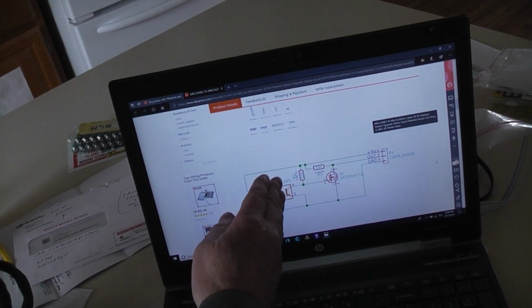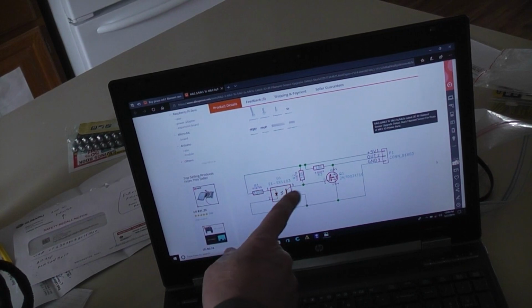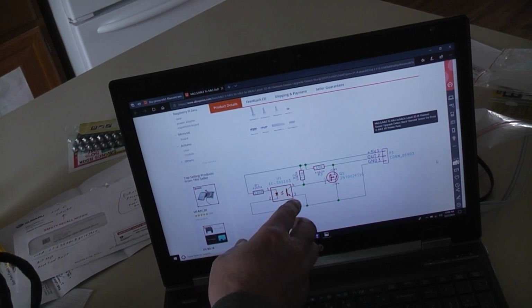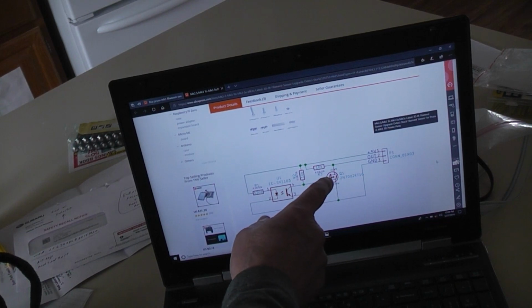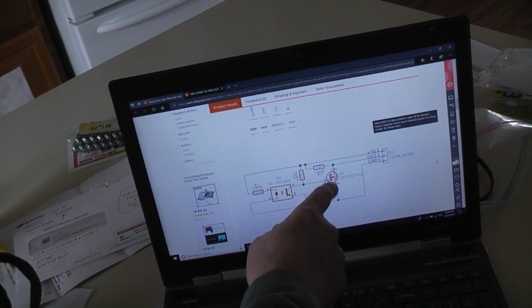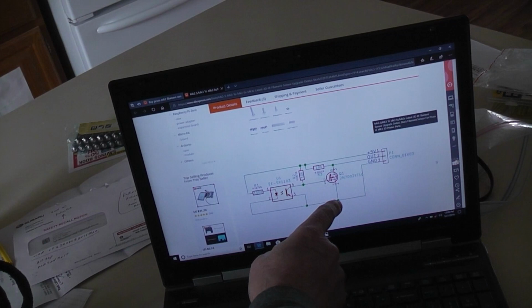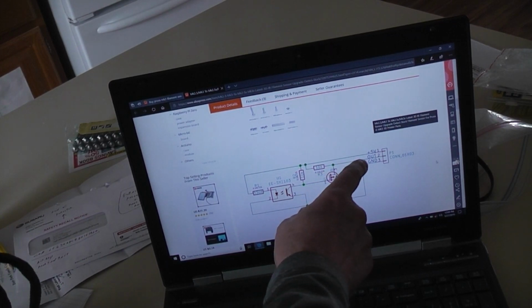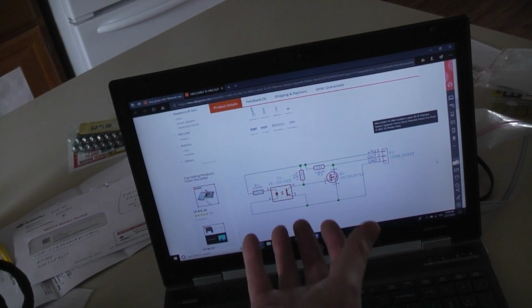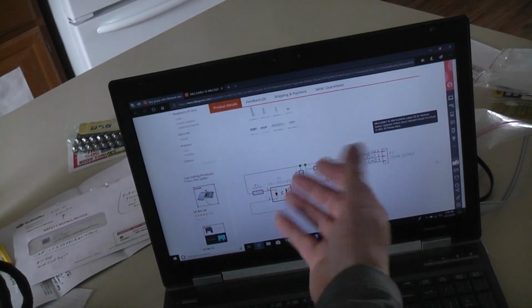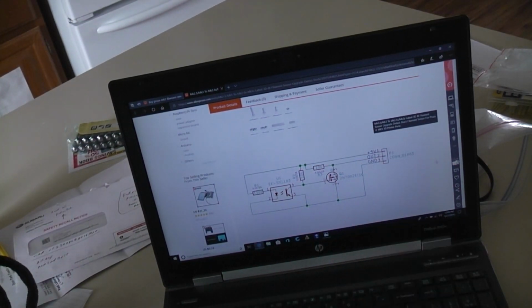When there is filament, this light beam gets broken, so the NPN transistor is turned off, so it's pulled high. The high on the gate turns on the FET, which is referenced to ground, so now the control line goes low. So no filament, you should have a high. Yes filament, you should have a low.